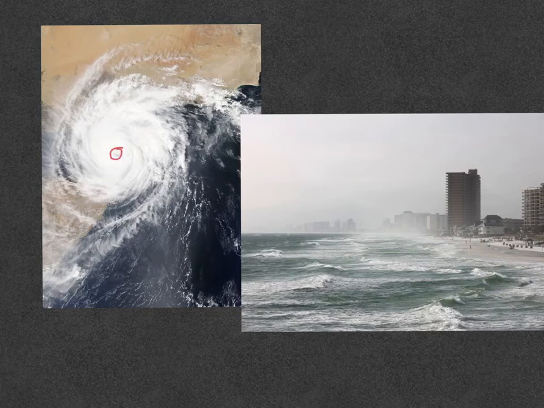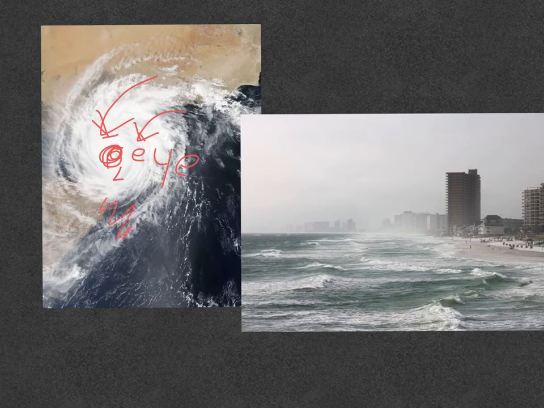You can see the eye there. So in this area where I'm circling, that's the extremely low pressure air, right? So that low pressure air, all the surrounding air is rushing to try to get into that low pressure center, right? So that's what's causing the rotation of the storm, is that air moving toward that. You can see all the cumulonimbus clouds around it. These are called bands, these bands of clouds.